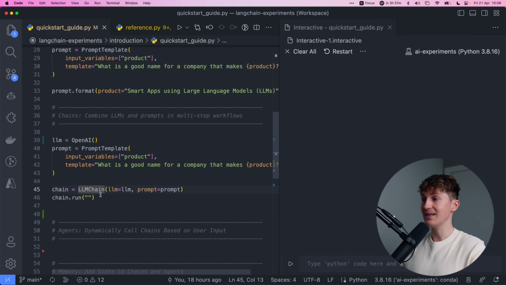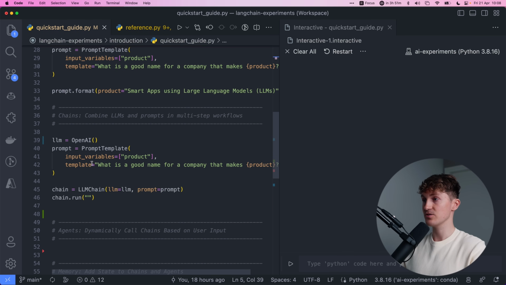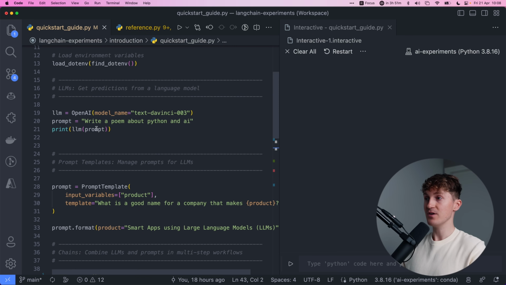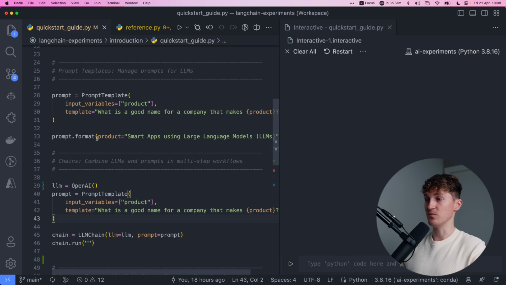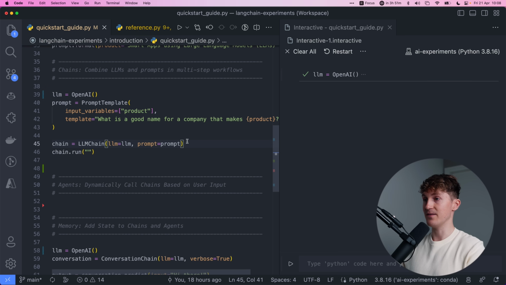Let's look at the LLMChain class that we can import from langchain.chains. Given our previous model setup and the prompt that we've provided, so coming up with a company name, we can now actually start to run this chain. The prompt template was just for engineering your prompt. The model is just for making a connection with the API. And now we can chain this together. So let's quickly store this, then set up this chain. We provide the model and the prompt as input parameters. And now we can run this.